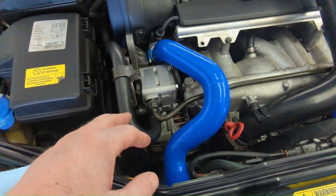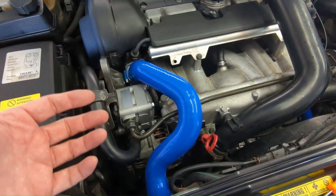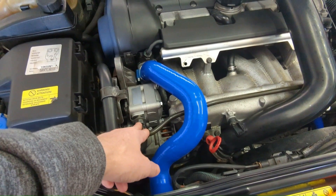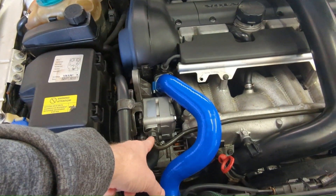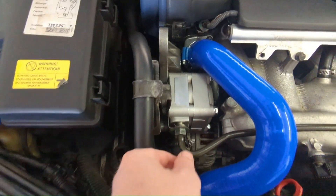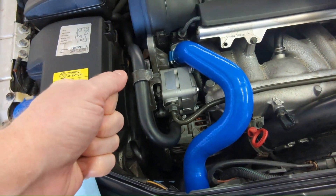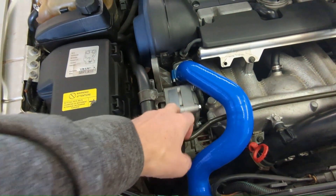So I had to go tighter. It's difficult to turn, but it's not getting harder, so I kept going. I'm like, oh God, I'm going to kill this unit — this has got to be cross-threaded — but it was just the hydraulic coupling fit. It kept going and didn't get any worse, just difficult to turn. I'm like, okay, that's got to be within three millimeters. Started wiggling it — it's firm. Started the car up, and the first thing I noticed besides the fact that it wasn't leaking is that the whine was gone. The really high-pitched little whine that had been there ever since we put this thing in two years ago.